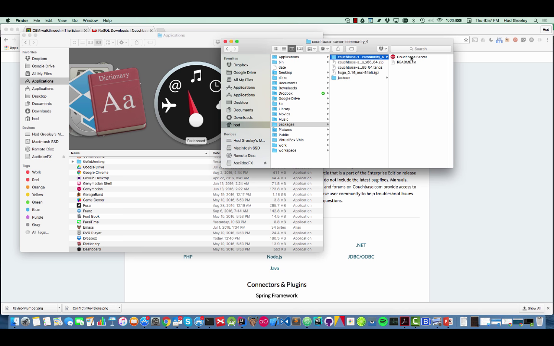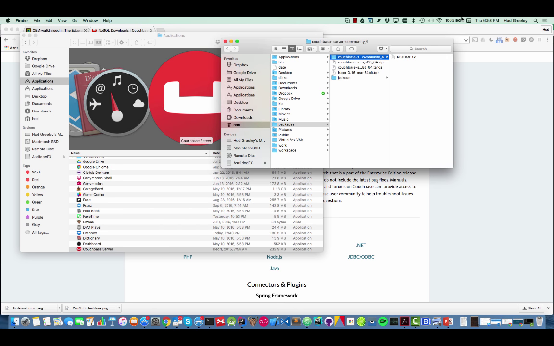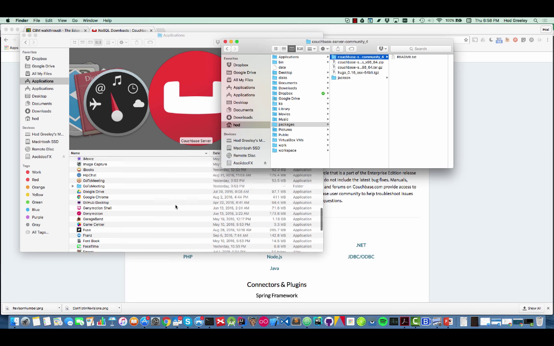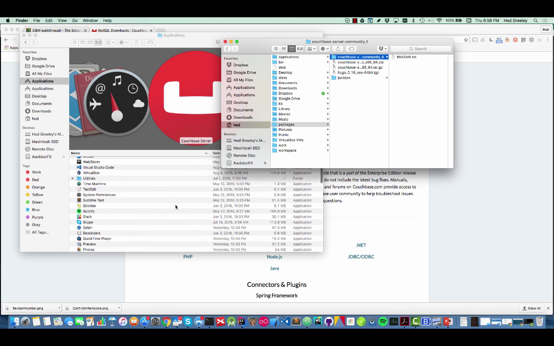So all of this is going to be as if it's a blank system. I'm not cheating here. So I got to grab that. All I need to do is not fumble around too much and dump it into applications. And so I just drag the one app in.